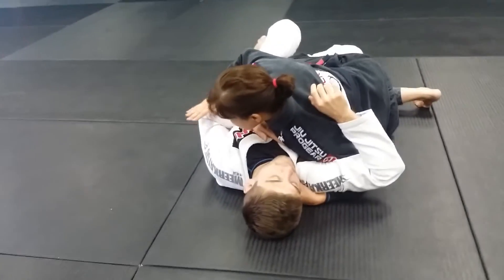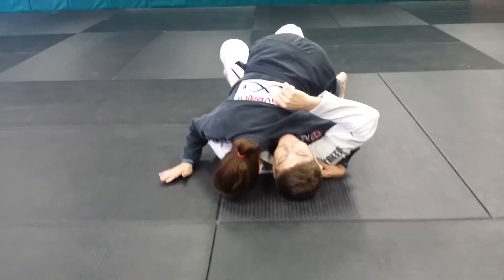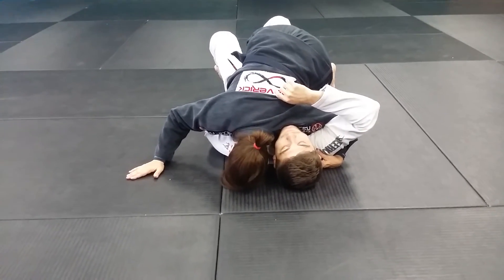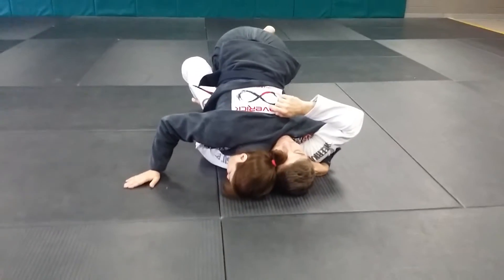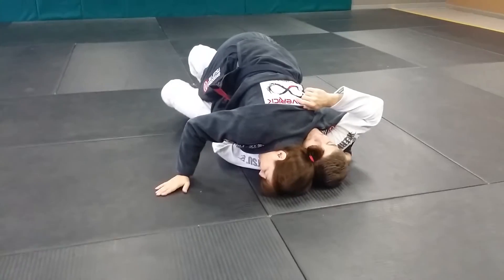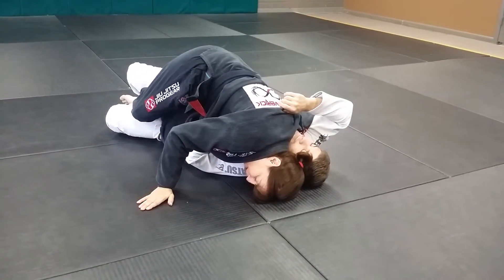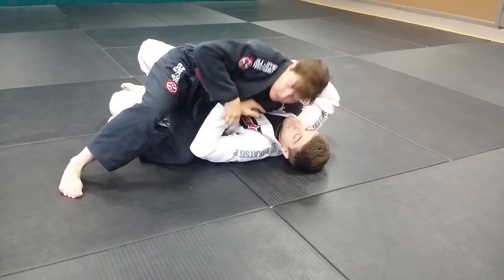Now I'm going to drive him to his left so I can flatten him out, putting my head on the mat and putting my right hand on the mat off his shoulder. I'm going to my toes just enough to pass my left knee across his torso, drop the left knee to the mat, push back with my left shin, which helps me escape my right foot, and then pass the guard.